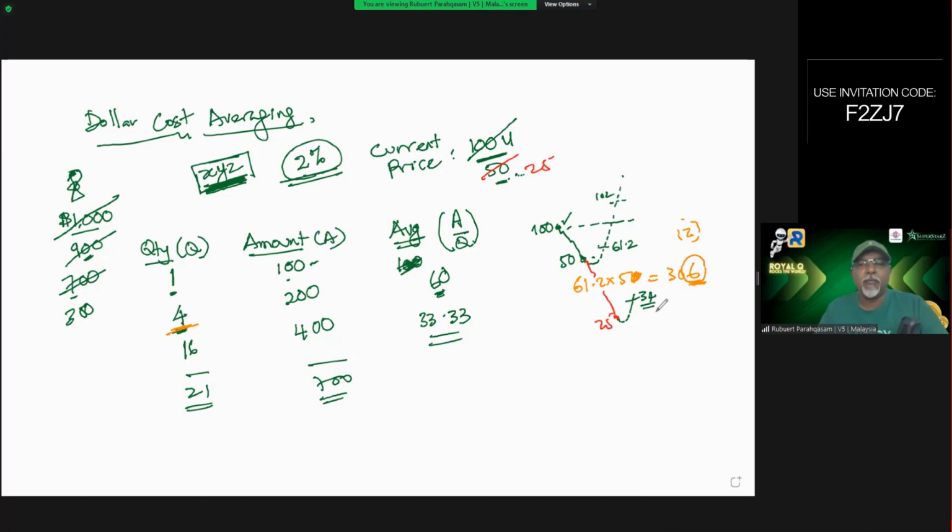Now, if I were to sell it at 34, take a look at this. 34 times 21 coins gives me 714. I spent 700. Now I get 714. I make $14 profit. So the deeper I go, the bigger my profit. And I can take that profit in a shorter period of time compared to if I didn't go deep. The power of averaging and buying the dip. I hope you guys can understand this point.